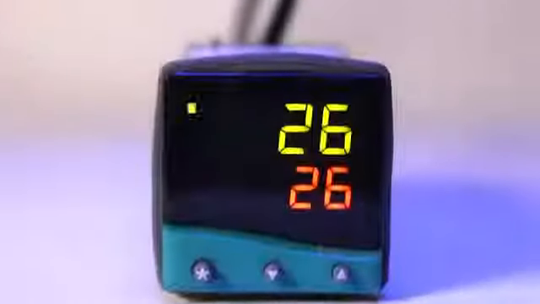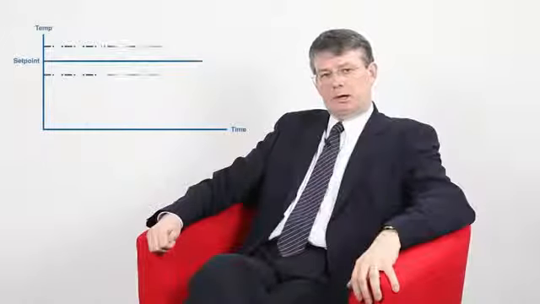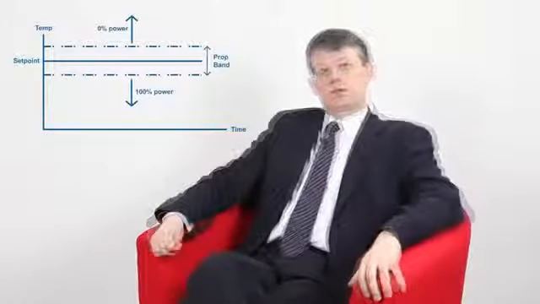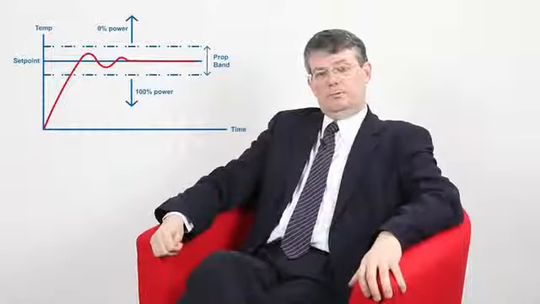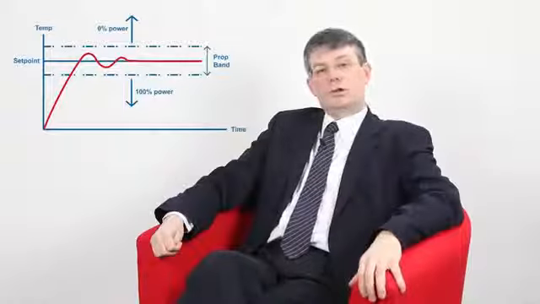First, let's consider why proportional-only control isn't always the complete solution. Consider a controller with a proportional band nominally centred around the set point and adjusted for stable but responsive control. As the process rises through the proportional band towards the set point, the power output is reduced. Eventually, it will settle at the set point. If something was to cause the process to drop, the power output would be increased as the process fell back through the proportional band. This will bring the process back onto control. Similarly, if the process was too high, the output would be reduced as it rose through the proportional band.